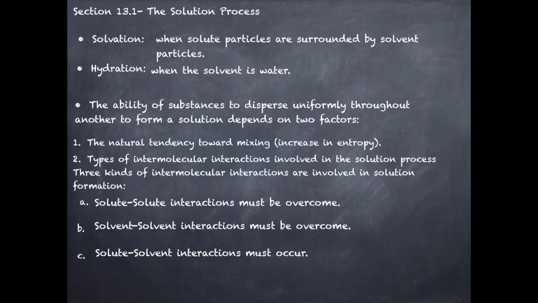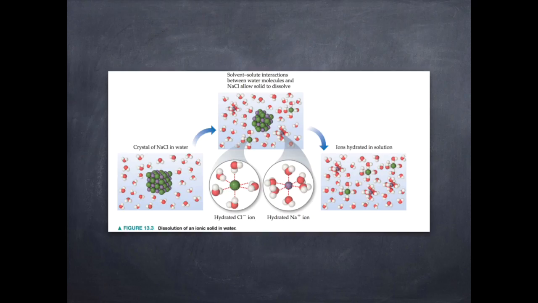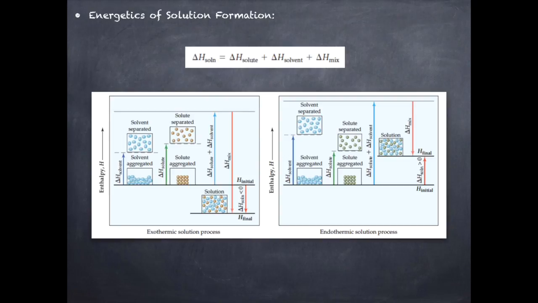So let's look at the energetics that's involved. So really quickly, just to review, here you've got sodium chloride, salt, dissolving into water. Your solute-solute interaction is the breaking of sodium and chloride ions. Your solvent-solvent is the water molecules breaking from one another, that interaction being broken. And then the solute-solvent interaction is the sodium ions and the chloride ions being hydrated, being attracted to their solvent, which is water.